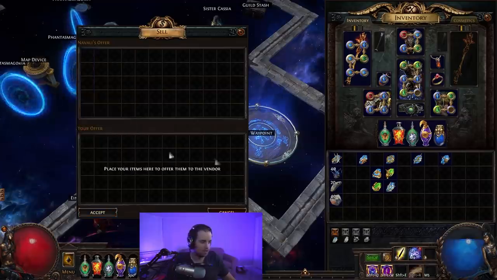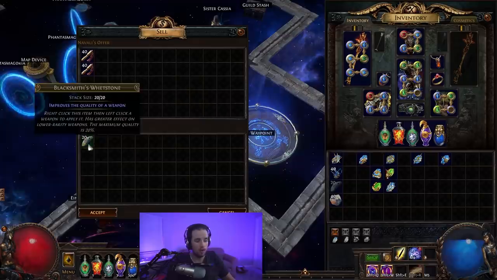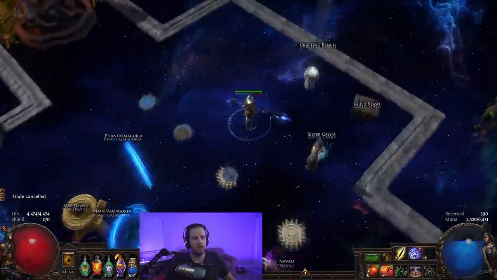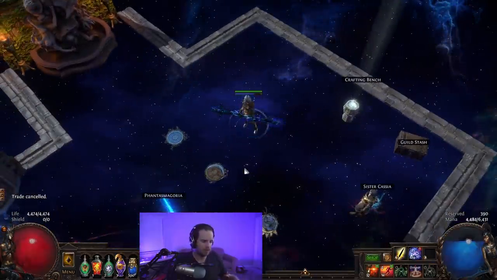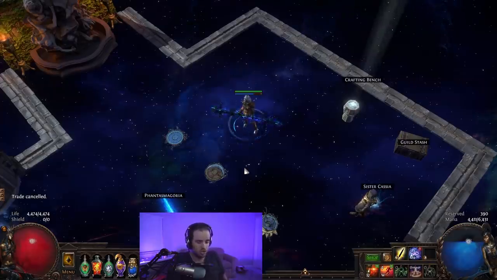I typically do transmutation orbs, but on this build, for instance, you don't really need blacksmith's whetstones. So I would sell the blacksmith's whetstones to get scrolls of wisdom. That would be what I would do. That'll help you get through the first couple of acts, the first bits of difficulty that you have with the resist and such. Just make sure that you keep an eye on that.